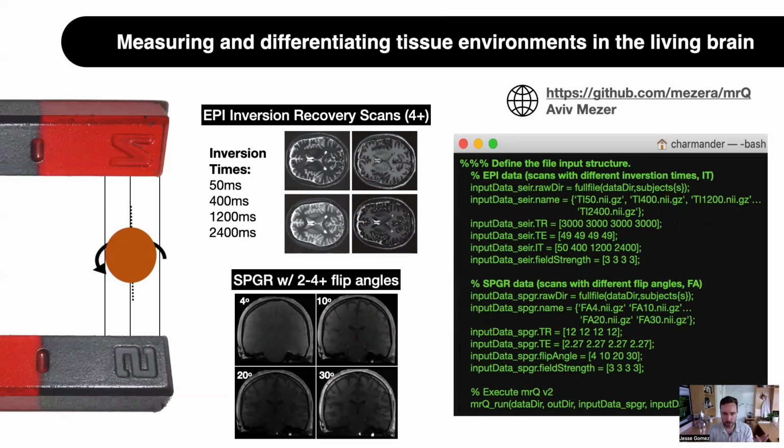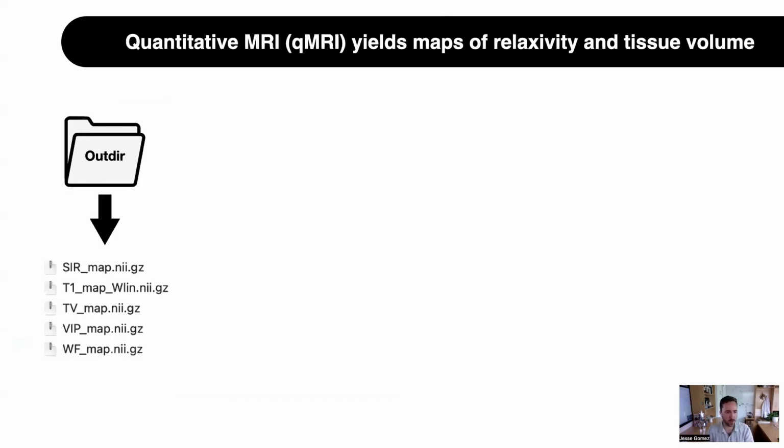Once you execute it, assuming it runs and you have all the necessary toolboxes, it will, I think, complete in a few hours. In the output directory, you'll have lots of things, but presumably we're most interested in the brain maps folder, which includes these whole brain maps of different tissue parameters. We'll focus just on two of them today.